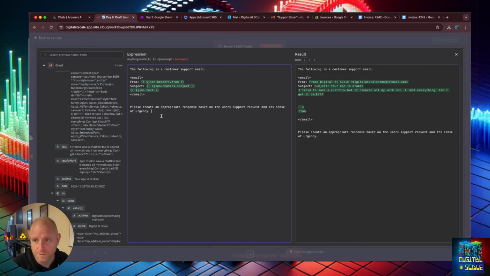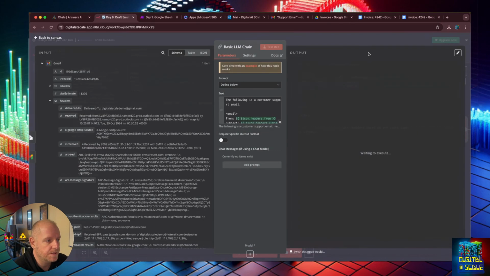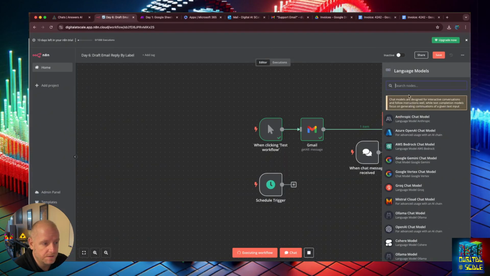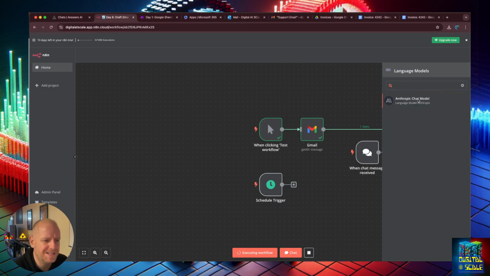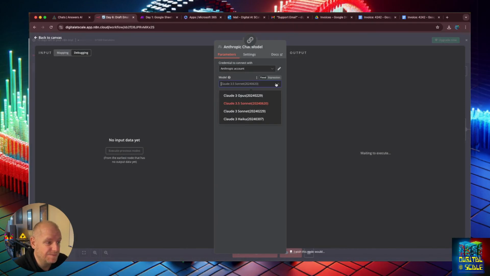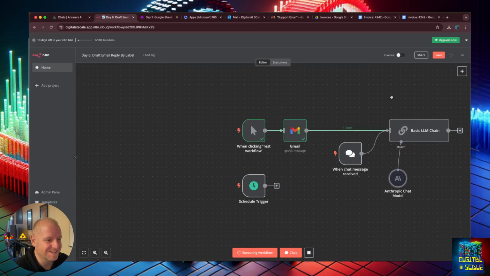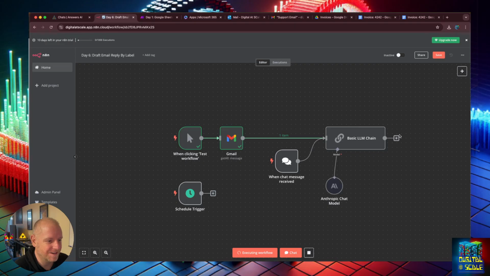We're not going to get into the full prompt engineering of this one because this is already a video, but we're going to just have it create a basic draft for us. So we go here, and now we need to add our model. In this case, we're going to use Anthropic, mainly because I honestly like it a little bit better than OpenAI for creating email responses and things like that. It uses delve a little bit less, and some of those AI tropes that we hear all the time.